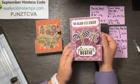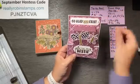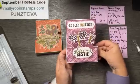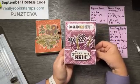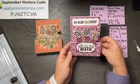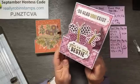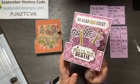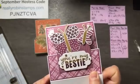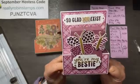Narita, you like traditional fall colors? Yeah, me too. So here's what I'm talking about. You can put a little extra greeting there, especially because this is going to be displayed, right? So you want to make sure you can utilize all your space and have it say what you want it to say. I also used the champagne rhinestones on this one because I used some Soft Suede with my Rich Razzleberry, and I liked how those look with it.